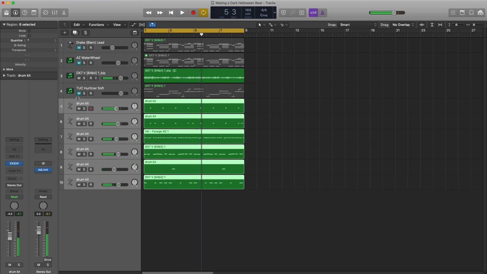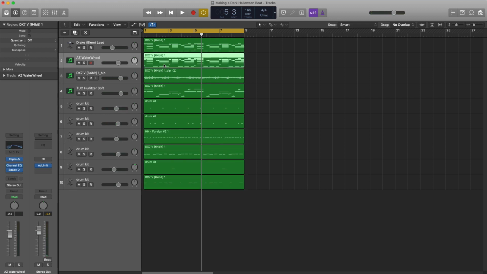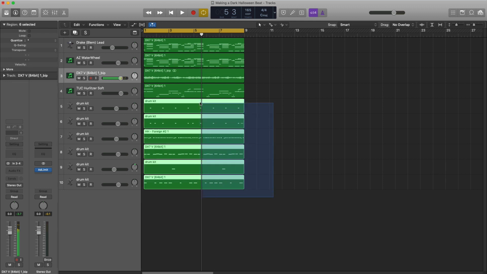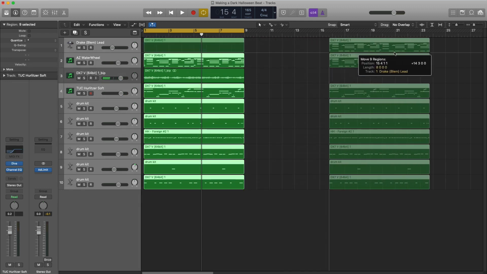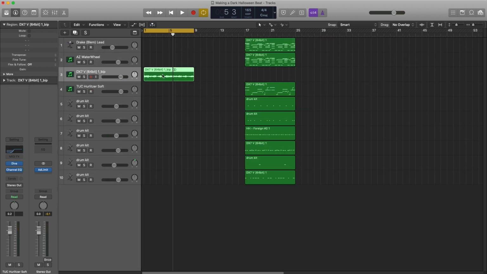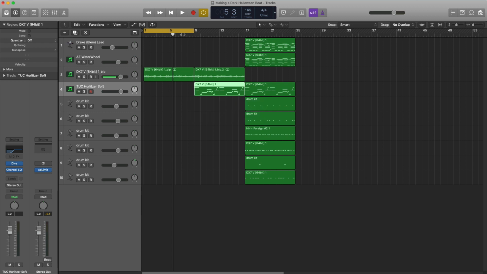All right, let's go ahead and just arrange a quick beat, or a quick arrangement for this, and let's see how it turns out. So at the beginning, I'm going to take in just this reverse sound. Let's push this over. And then we're going to go ahead and push this over. And then we're going to go ahead and just bring in this melody over here on the next 8 bars. Create a build-up.